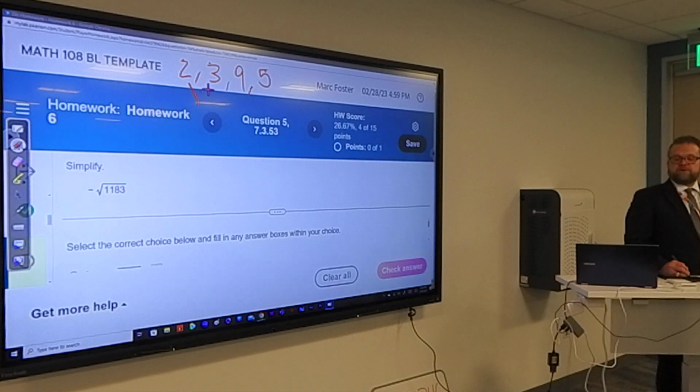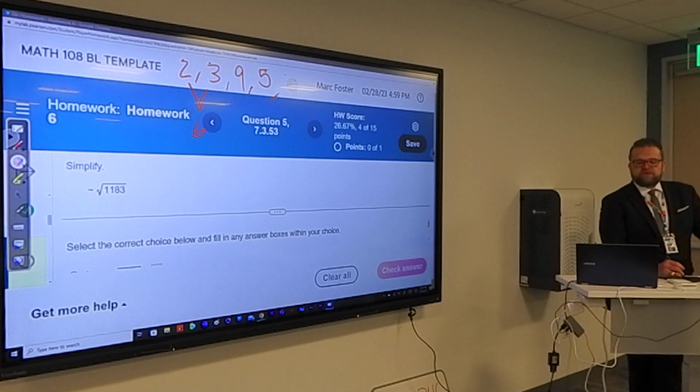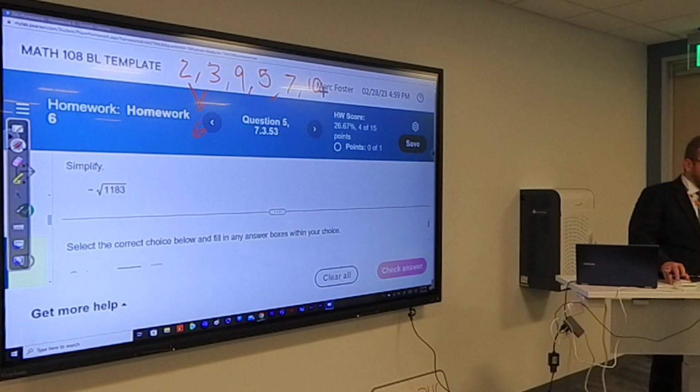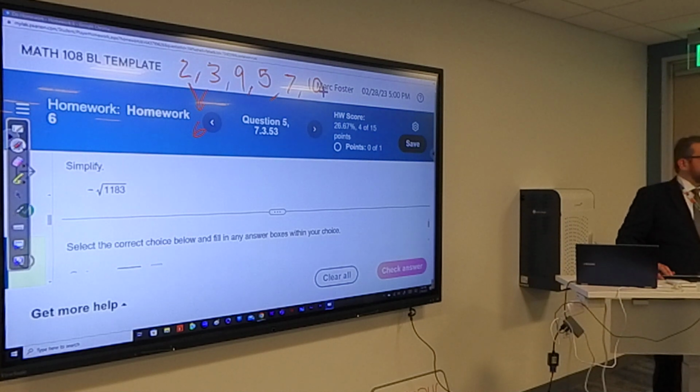If it's divisible by both 2 and 3, then it's divisible by 6. Well, this one's not divisible by either 2 or 3, so it certainly won't be divisible by 6. There is a rule for 7, but it's challenging. I used to know what it is, but I don't anymore. And to check to see if it's divisible by 10, it has to end in 0. So there we checked all of the numbers between 1 and 10 except for 7. And sure enough, that's the one it's divisible by.